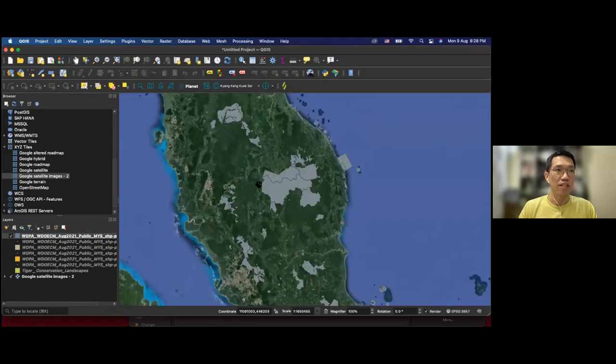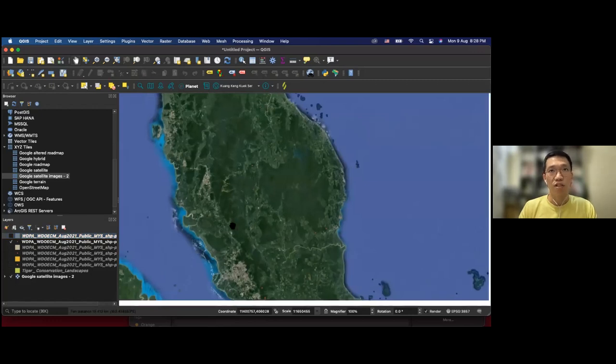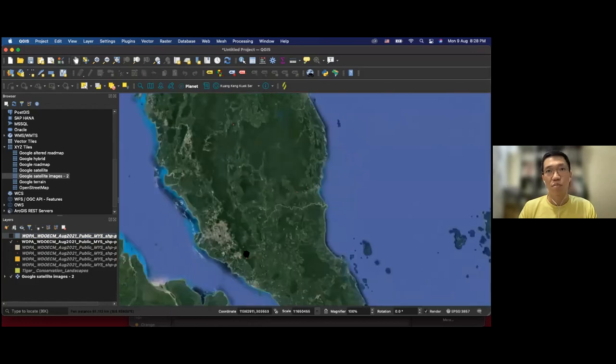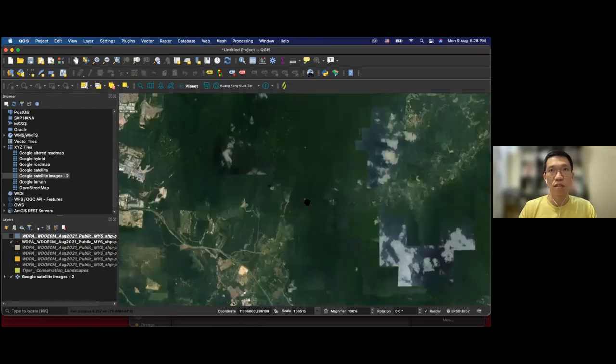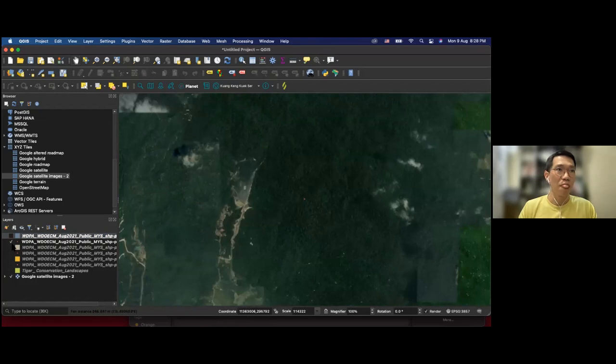Then we hide it. Then let's look at the second one. This is a protected layer as well, but they are small little points. Maybe I can click on one of the points and see what it says. I can't even click on it. Okay, never mind. That's too small.